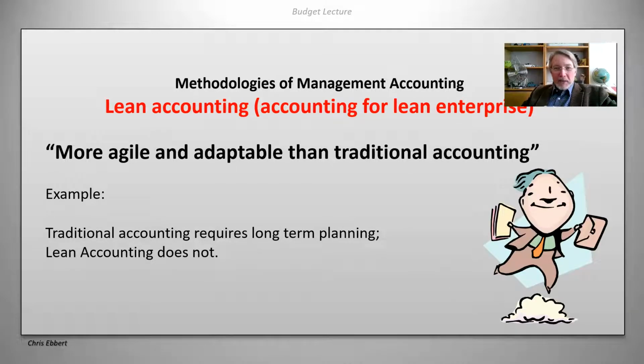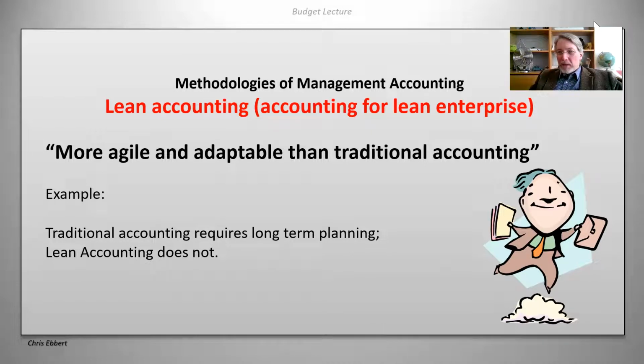There's this thing here called lean accounting. Lean accounting is something you can probably do more easily the bigger the organization is that you're working in, because it means that you might omit certain things. You might not be talking about certain things because somebody else has already done that. Now, the smaller your company is, the less likely you'll be able to do this one, because the smaller your company is, the more detailed your accounting will need to be, unfortunately.